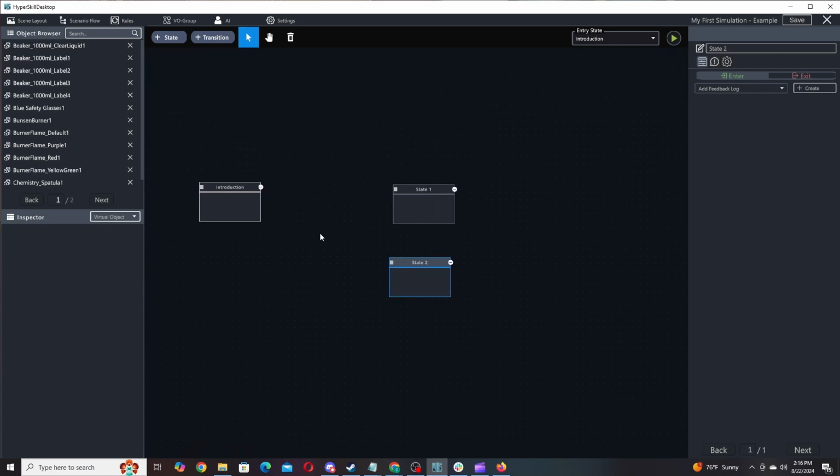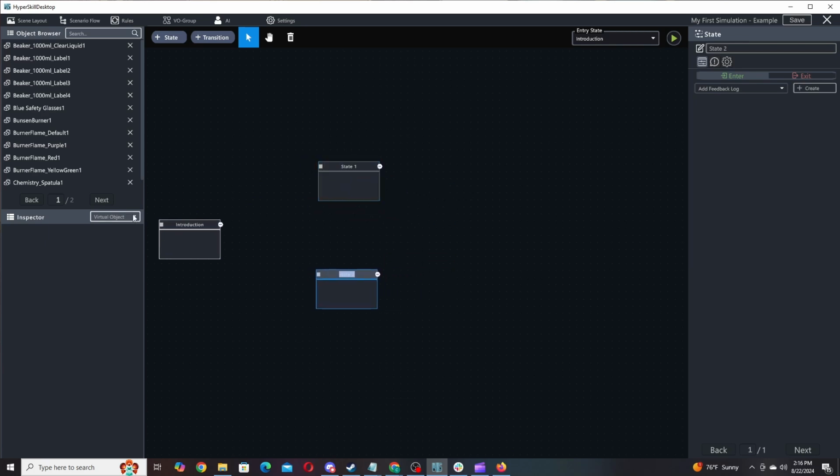So with that, let's get to actually populating these states. So I have my Introduction state, and we're going to start adding behaviors here. So I'm going to select my state, and I can see here Introduction is the one I've currently selected. If I selected state 1, not only do I see the blue outline, but I can see the name of the state here. Okay, and we want to make sure that we are selected on entry actions. And we're going to hit this drop down here and go to display message.